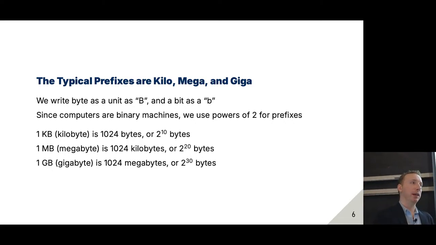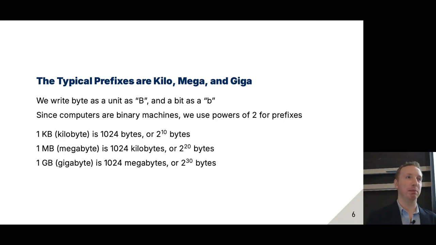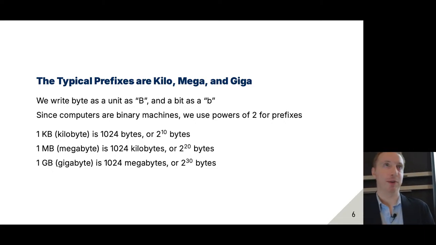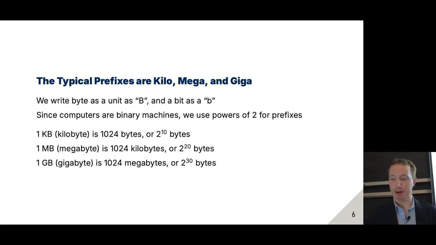So you might also see this difference when it comes to your internet speed. When you see something downloading, it'll probably be in megabytes, capital B. But when you pay for your internet and they advertise a speed to you, it is in megabits, lowercase b. So if you want to get the actual theoretical speed, you have to divide by 8. So they try to give you the bigger number, and if people don't know the difference between bits and bytes, then they won't know the difference.